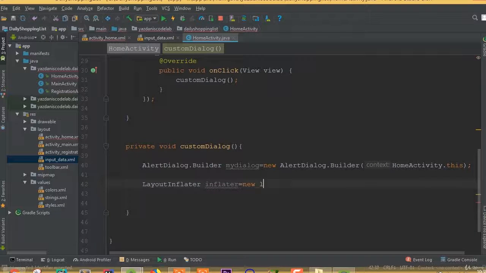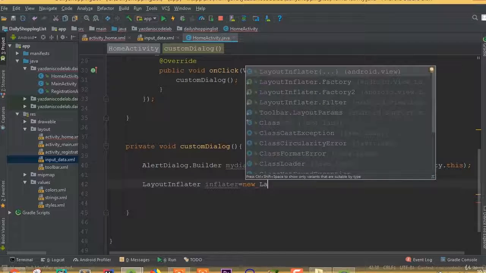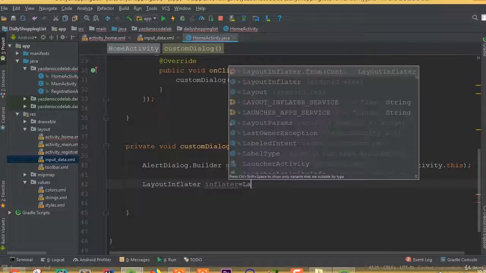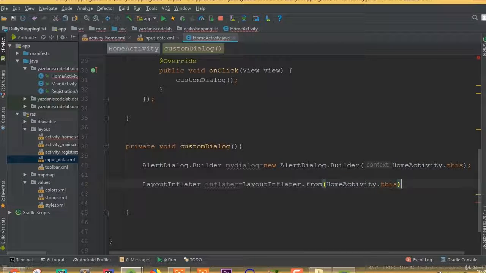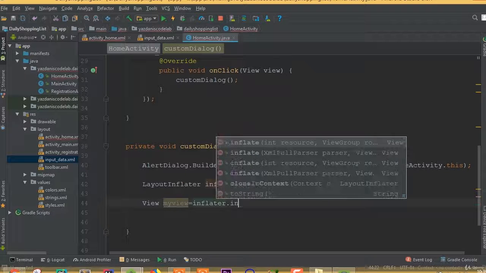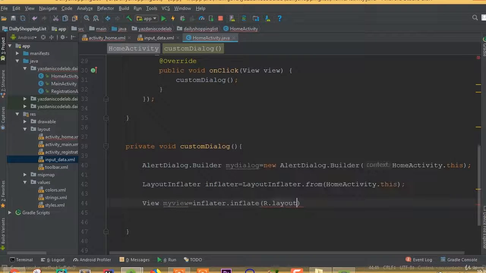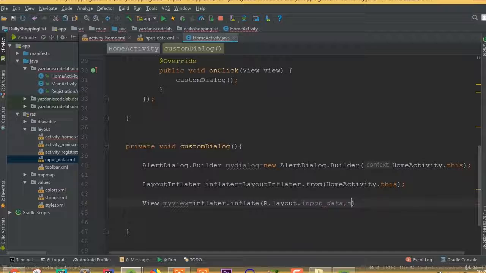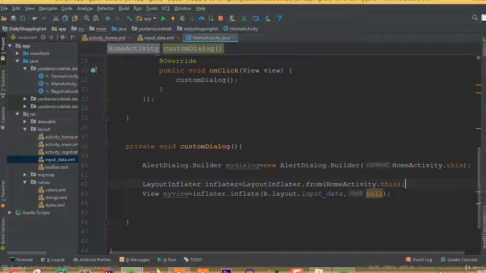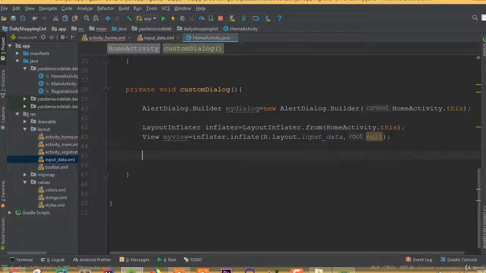Now layout inflator is equal to new layout inflator, not new, we need to call it layout inflator dot from, which is going to be home activity dot this. Now view, my view is equal to inflator dot inflate R dot layout dot input data, and second parameter is going to be null.